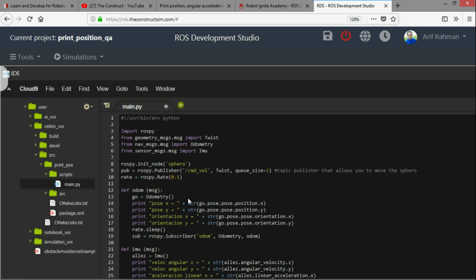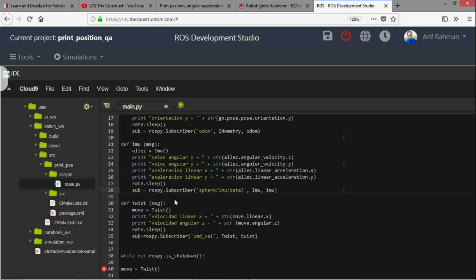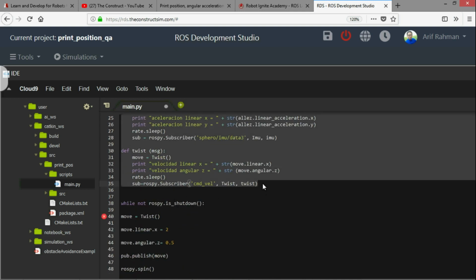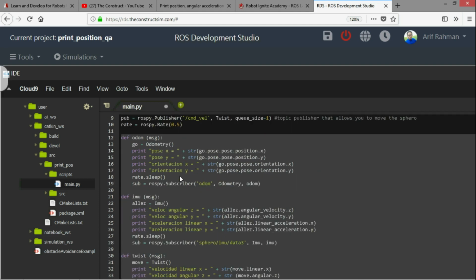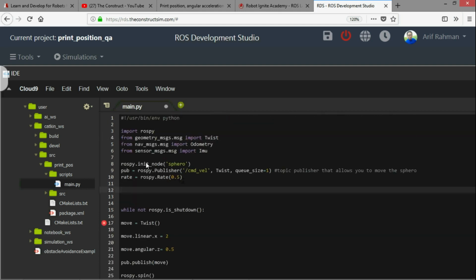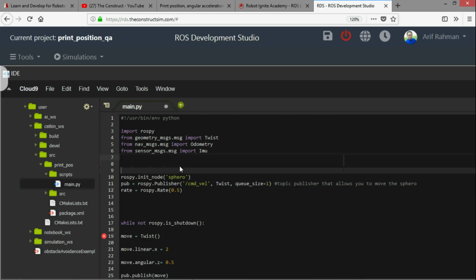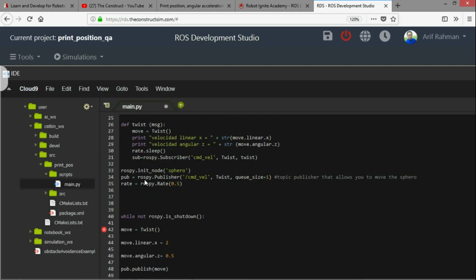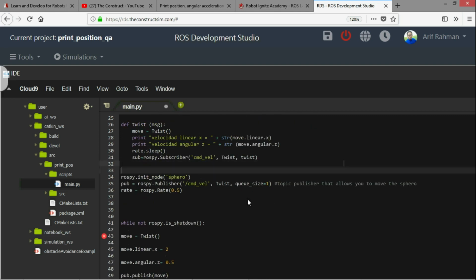Okay, so first of all, it's a good practice to not put functions inside the main loop or main program. So I'm going to cut the functions off and put them way at the top, right after the imports. So here we import the libraries, and then here are the functions, and then this is our main code, main program.